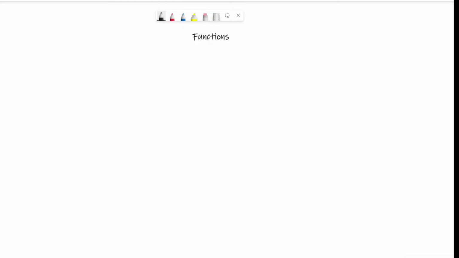So last session we talked about variables and we used an example with Target where we went to buy a bunch of things and we kept track of the prices and added them up. And now we're at the point where we want to actually go and check out. Now, in order to understand functions, let's talk about the checkout process.